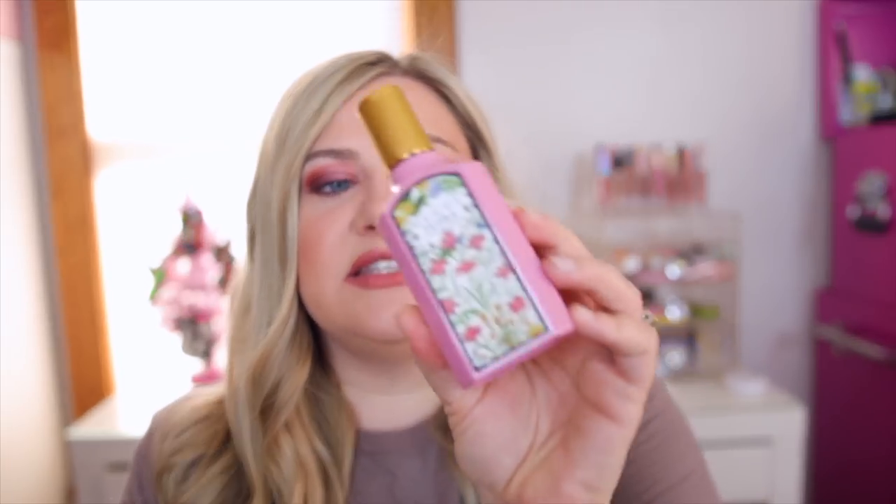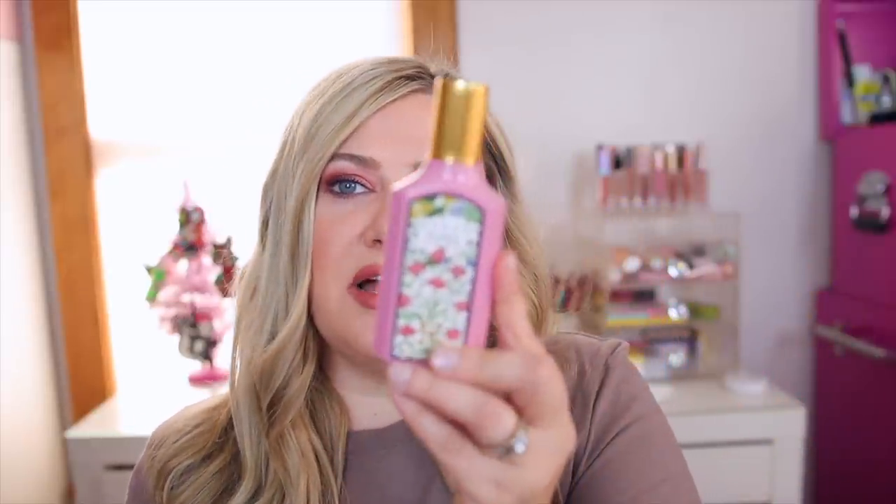I have one from Gucci — this is the Gucci Flora Gorgeous Gardenia. I am obsessed with this packaging; I love the hot pink. Gorgeous Gardenia is a scent they've had before but they just relaunched it in the Eau de Parfum version — it was only in the Eau de Toilette before, so this is supposed to be more long-lasting. I can never put my finger on it but it smells like something I've had in the past — maybe a little bit of Viva La Juicy. You do get that gardenia note, which I like, but it's also very sweet at the same time and the floral is not overpowering. The main notes are White Gardenia, Glorinda Florum, Jasmine, and Pear Blossom.